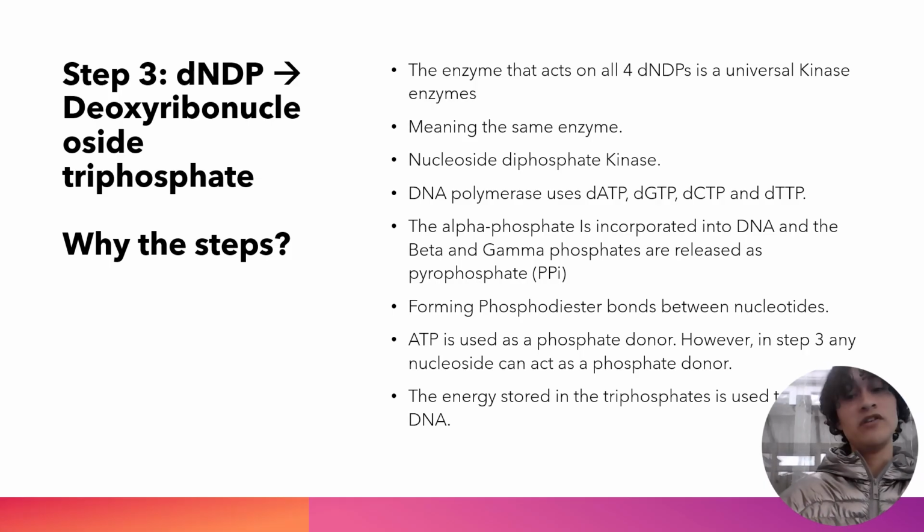So the energy stored in that bond allows for this to happen, and you can see that with ATP as well. Notice ATP always has free phosphates, because of the energy stored in those bonds, especially when either the gamma or beta is cleaved off. It allows for free energy for work to happen, essentially. But we'll go over that more later.